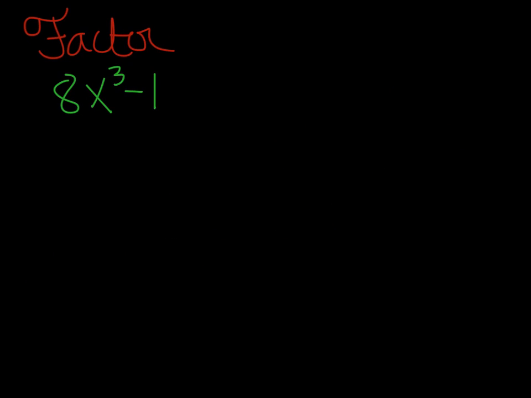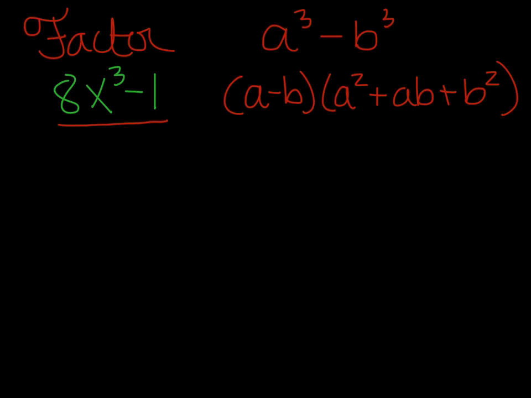Okay, this time, we're going to factor 8x cubed minus 1. And hopefully, you look at that and you say, oh my goodness, it is a difference of perfect cubes. Now, remember on that factoring handout, I said you don't have to memorize the sum and difference of cubes yet. Now, you do. It is time to memorize the formulas for sum and difference of cubes. Here, I wrote it for you, just in case you don't remember it. But you will remember it, a cubed minus b cubed. That's going to be a minus b, and then a squared plus ab plus b squared. So, in this case, our a is 2x, because 8x cubed is the same thing as saying 2x all cubed. And our b is 1, because 1 is 1 cubed.